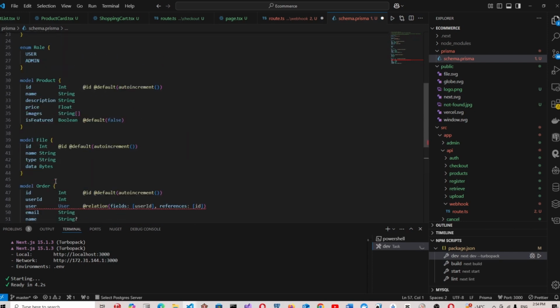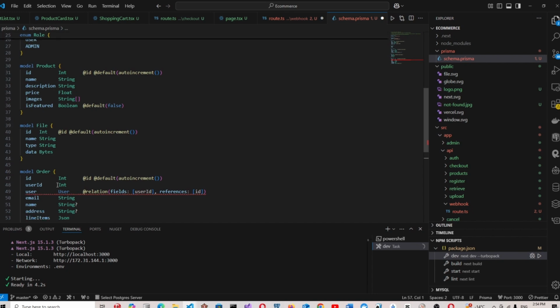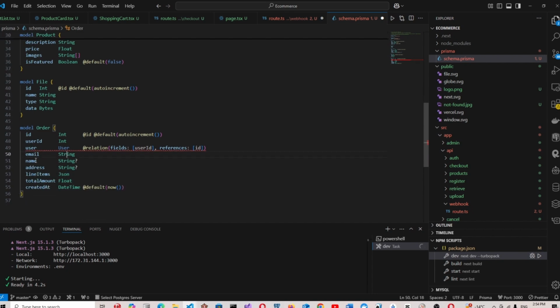And we have email column, name column, address column, line items, which is a JSON field, and total amount, and createdAt, the datetime of creation.